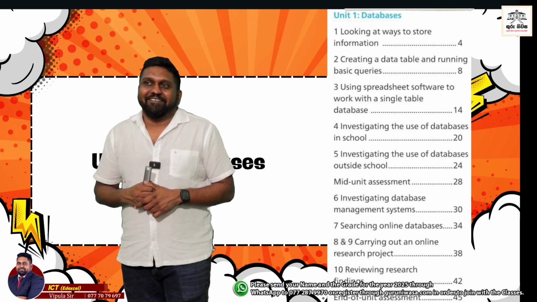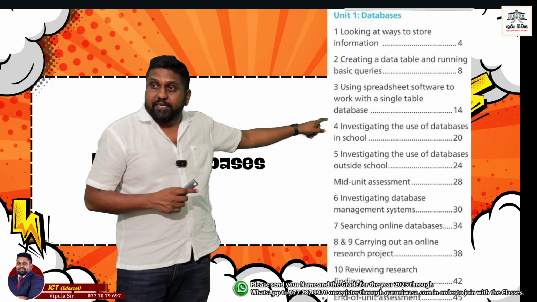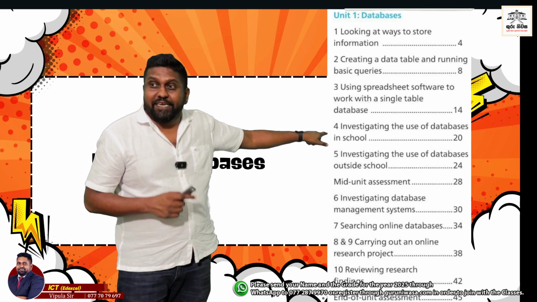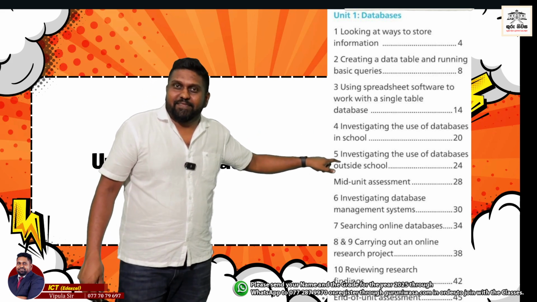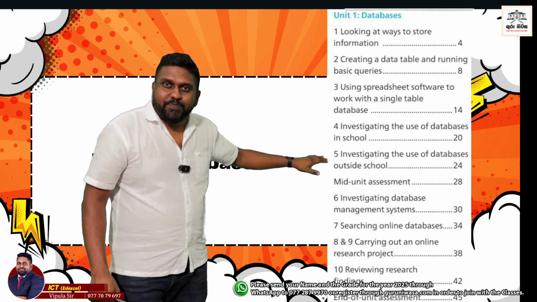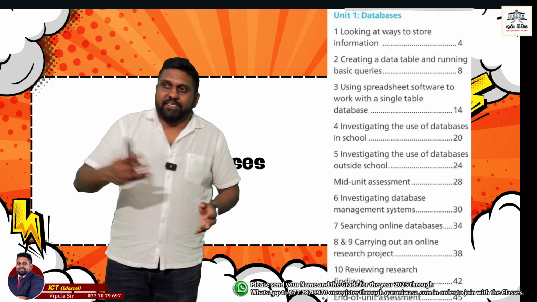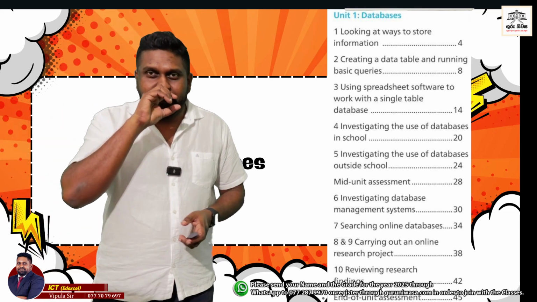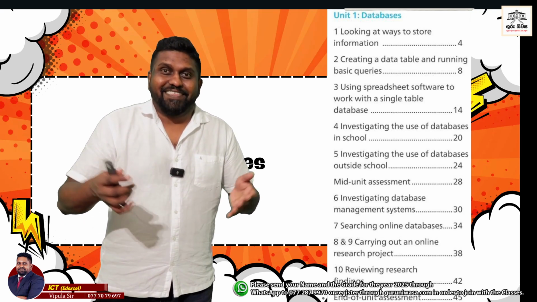Okay, so we talk about spreadsheets, how to get the data out from a spreadsheet, and we talk about different types of databases. So databases වල තියෙනවා ජාති ගොඩක්. එක එක ජාති databases තියෙනවා. So we talk about different types of databases, as well as we learn about different types of data which is outside the school. And then there will be a small assessment. We'll just go through it and understand what are the things we learned about.